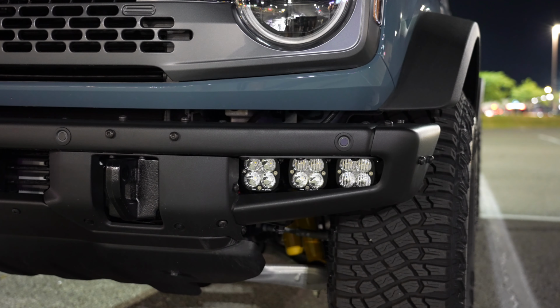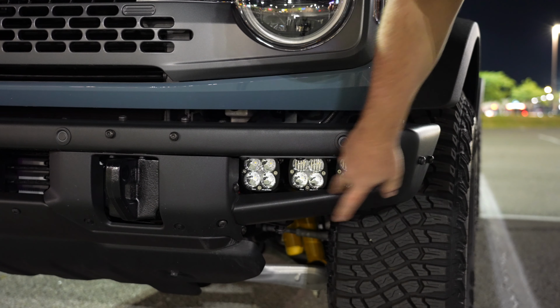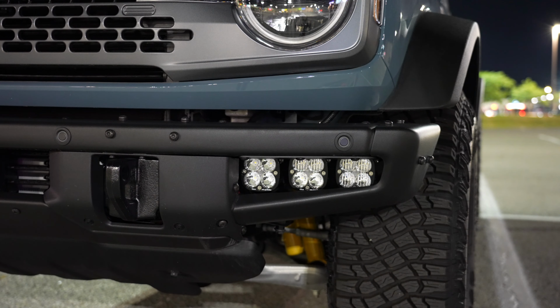Now here we are on the other side with the 3 full-size Squadron Pros. This combination would be about $170 more than the Baja Branded kit with their bezels with the S2 Sports. But what are you gaining for that $170? You don't need that trim closeout because, again, the lights are doing that for you.